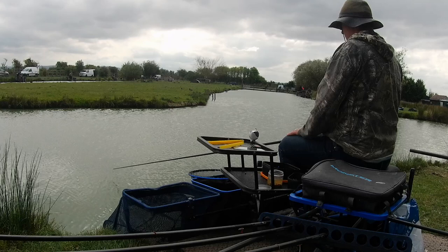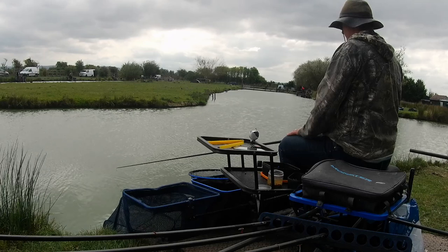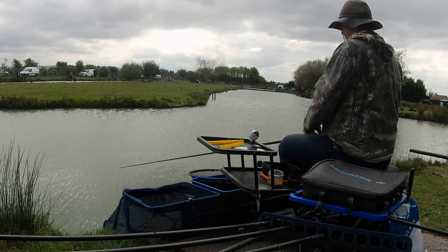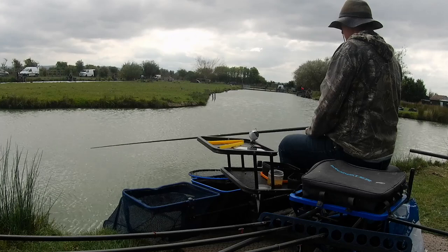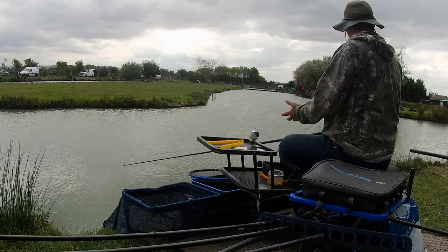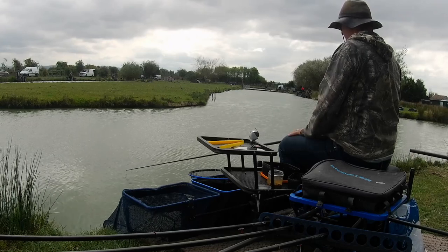I'm just waiting and hoping that every now and again a carp will drift by and I'll just slap this in front of him. Because they're literally coming by, and when I'm fishing on the bottom, they're just giving me false bites all the time, and they're proper carp because they bow wave off the rig. And they're bow waving, so they're not very deep. So that's how I know that. It's what made me think to try this.